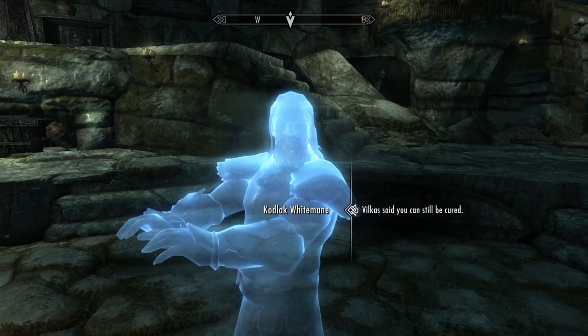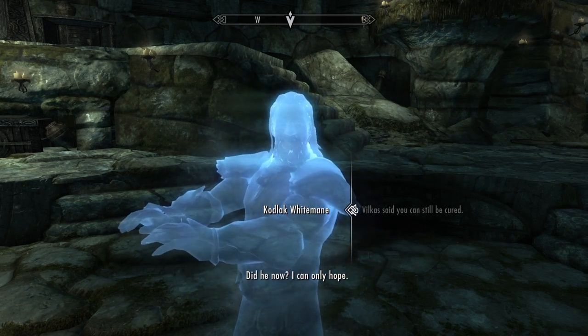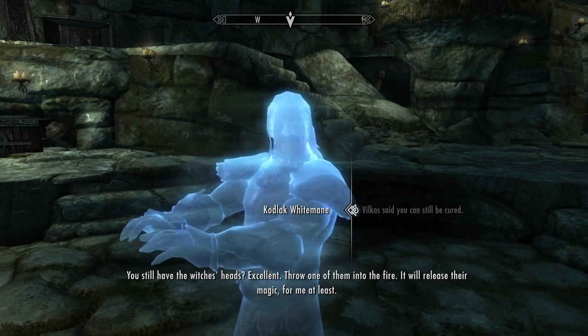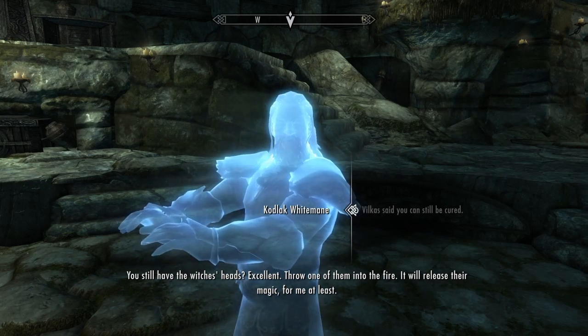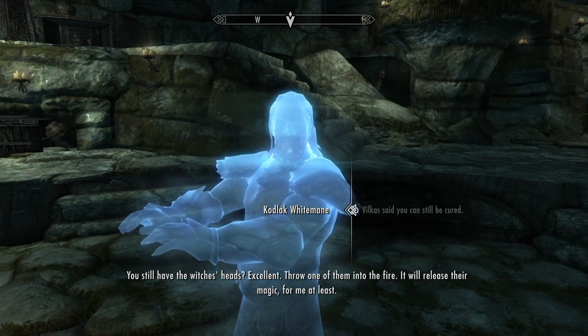Vilkas said you could still be cured. Did he now? I can only hope. You still have the witches' heads. Excellent. Throw one of them into the fire. It will release their magic. For me, at least.